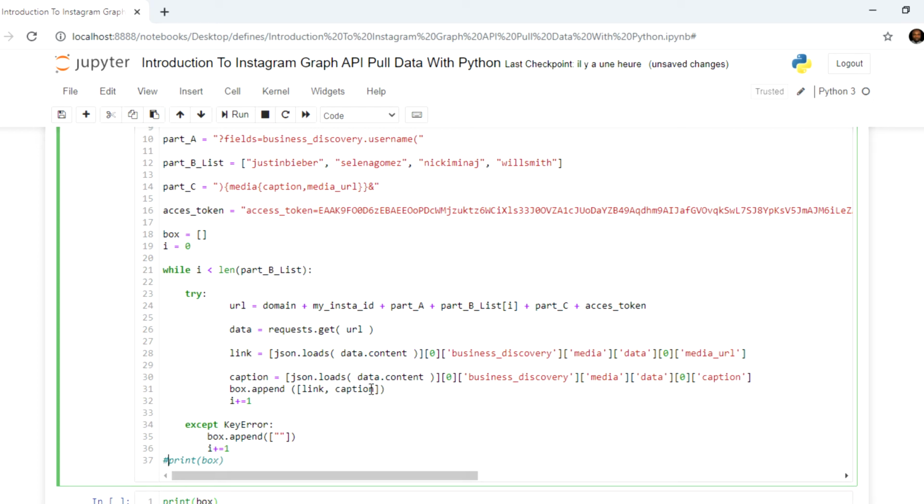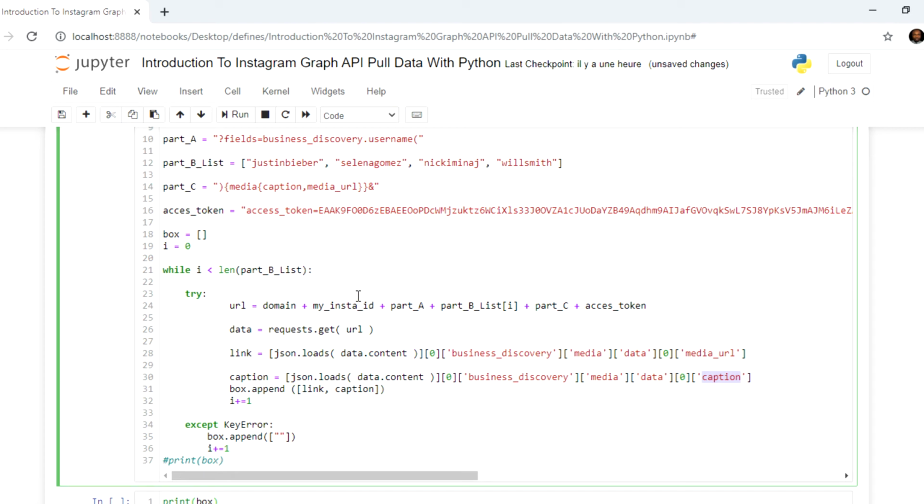Okay, if there's something to come back, based on what I've requested, I'm supposed to have the media URL of each person in the list, if they have a business or creator account, and the caption. That's what I was interested in. If you're interested in something else and you don't know how to format your link, I can help you with that.